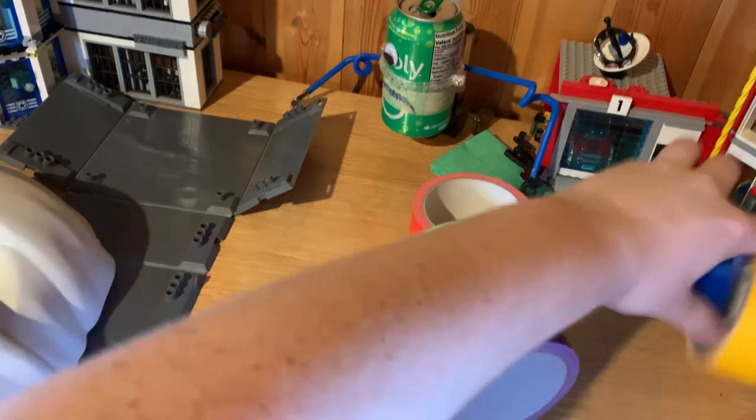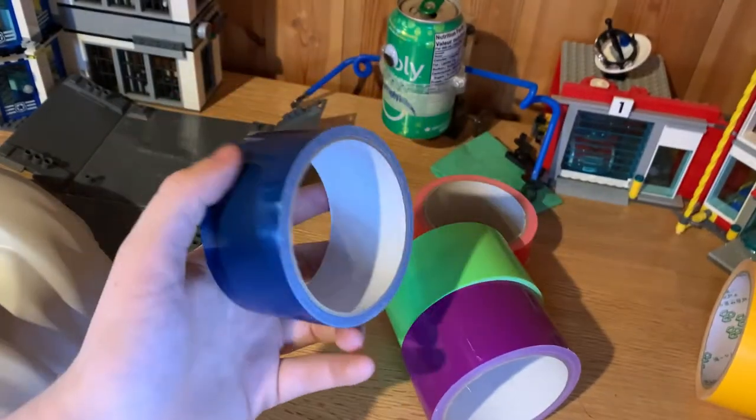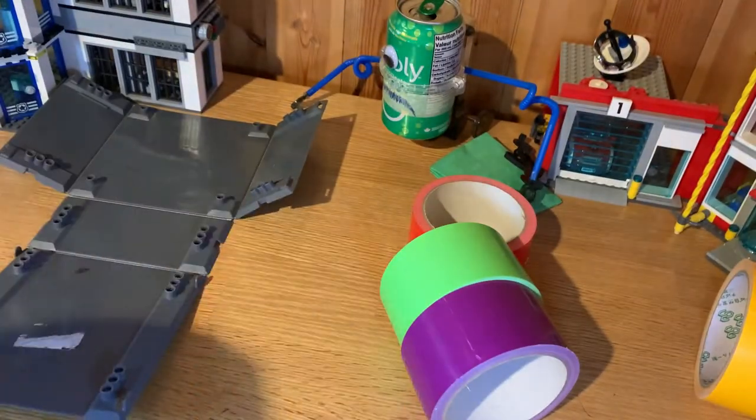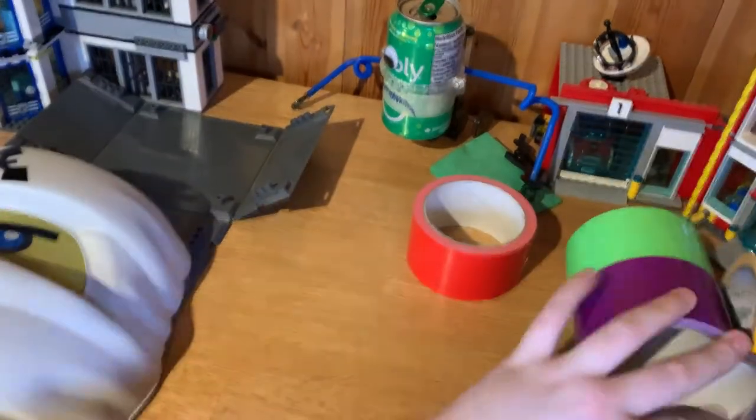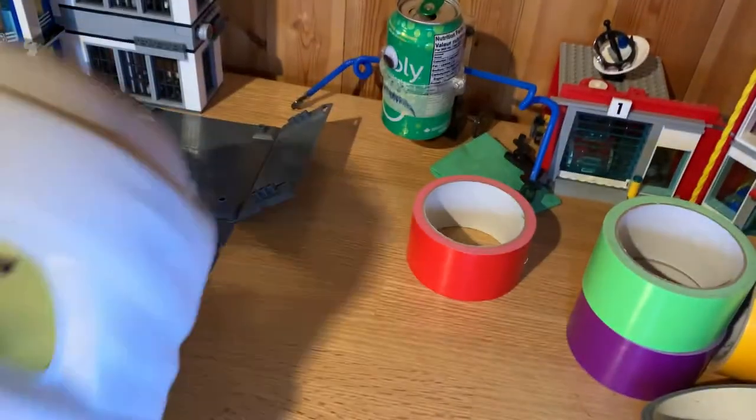I was gonna do blue, then I realized that this is too dark of a blue to match the... Hold on. Scratch that, we're doing blue, baby! We're doing blue. So, what I have here is the mask, of course.